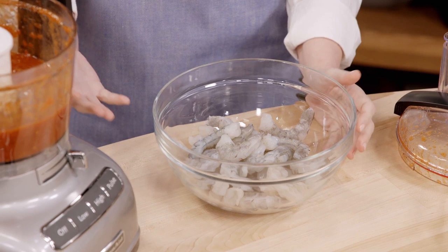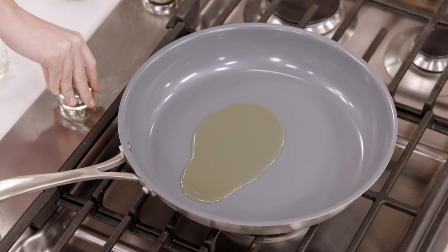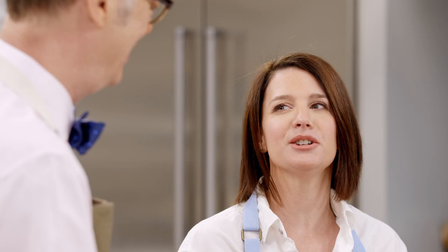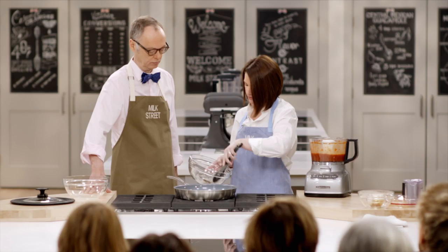This is one and a half pounds of extra-large shrimp. When you're shopping in the supermarket, it can be kind of confusing the way they label shrimp. Some are labeled by a descriptor like large or extra-large, and some are labeled by a count. These are 21 to 25, which means 21 to 25 weigh a pound. Put two tablespoons of olive oil in the pan, heat it until just smoking, then add the shrimp — we're only going to cook them for 45 seconds. We don't want to overcrowd the pan; we're trying to get a little bit of color on one side to add flavor. We're layering flavor as we go.